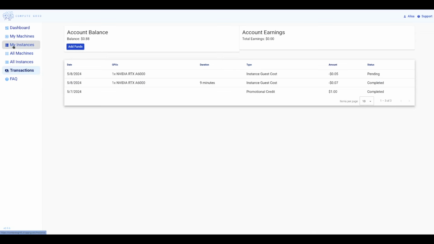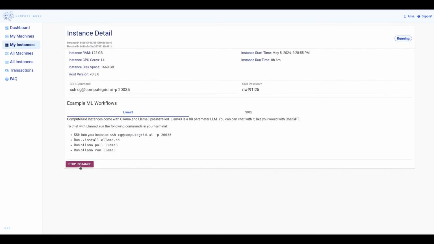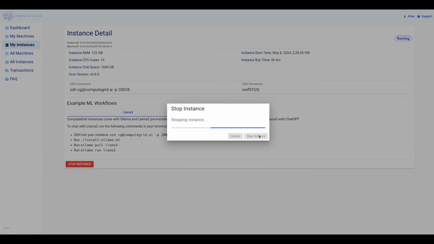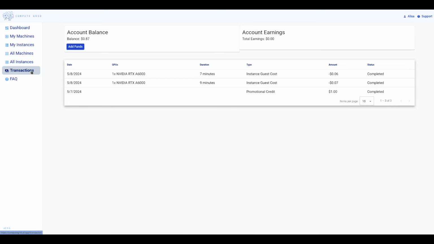If I go back through the My Instances tab, go to My Instance Detail, and click Stop Instance, and then go back to my Transactions page, I can see that my instance has completed with the status of completed and my duration time.